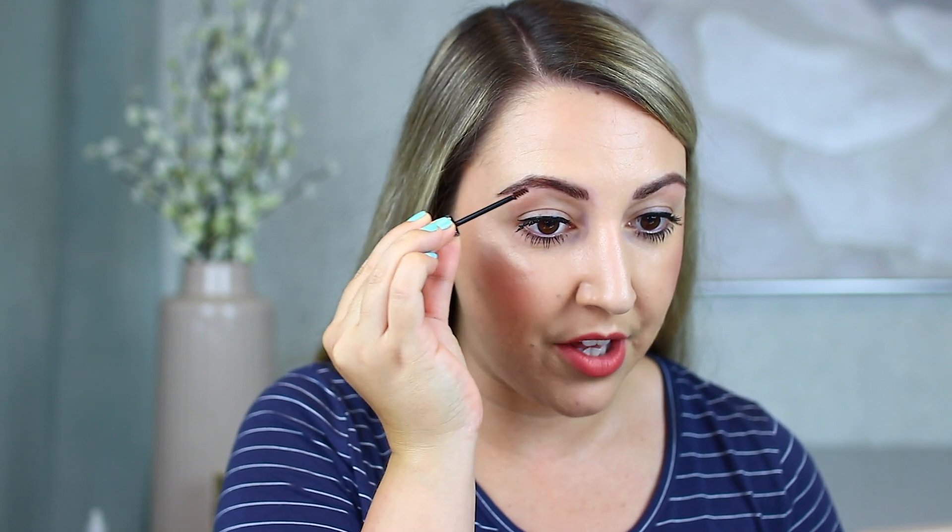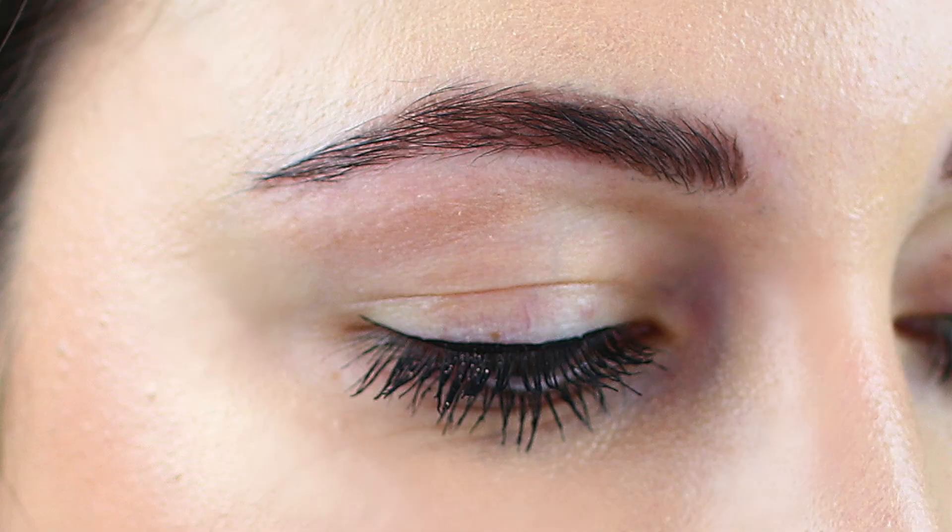I used a clear brow gel over top — the 24 Hour Brow Setter — and found it didn't disturb the micro pen underneath at all, which was really helpful. I'm also going to apply the Gimme Brow over top, since it's a tinted brow gel, just to see if it looks even more full or too blocky. Lifting my head up so you guys can see — I'm just putting it over the hairs at the tail of my brow. It's looking really, really full, and in real life it's still looking hair-like, not blocky. I think it's looking really, really good.